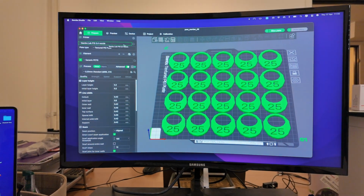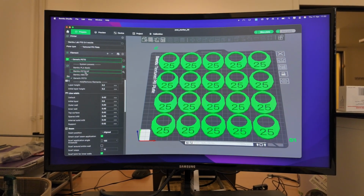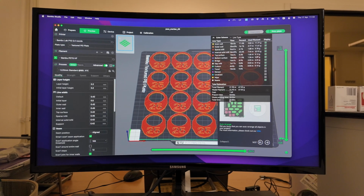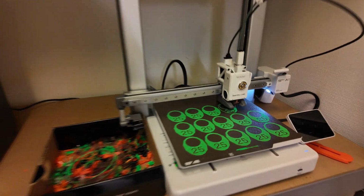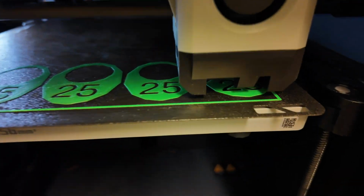But then we hop on the computer and we use Bambu Studio to set up all these year markers. We have to select the correct material, which is PETG high flow. We have to slice the plate, and 2 hours and 38 minutes. So we're gonna print that. We're gonna send that to Farmer 2, send, and then that'll start printing. Then we can just program it to do reruns every time we're done and we've removed the stuff from the build plate. All right, so then a couple of minutes later, these two are working away, as you can see.